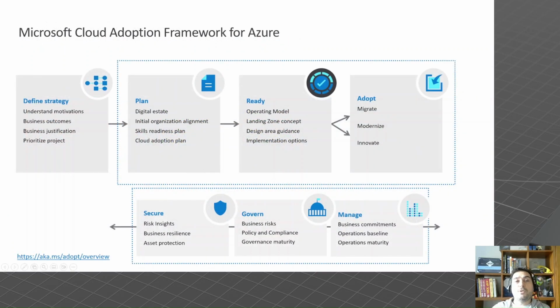Now, the overall structure of the Cloud Adoption Framework for Azure consists of, let's say, seven components. We have the strategy side, where we start planning, and then once we do the definition of strategy, we can drill into the specific planning areas. Then we look at the readiness phase, and then the adoption phase, which within three ways it can span, happens until we get to a final product, something running inside the Azure environment.